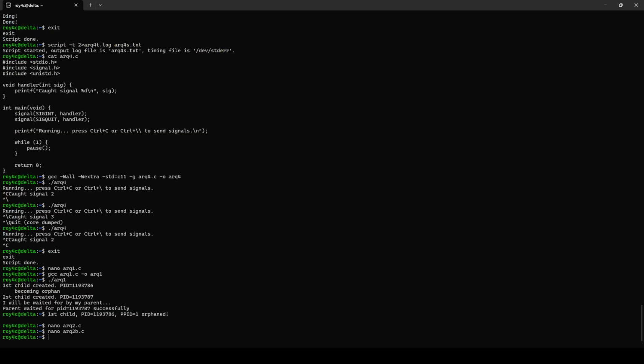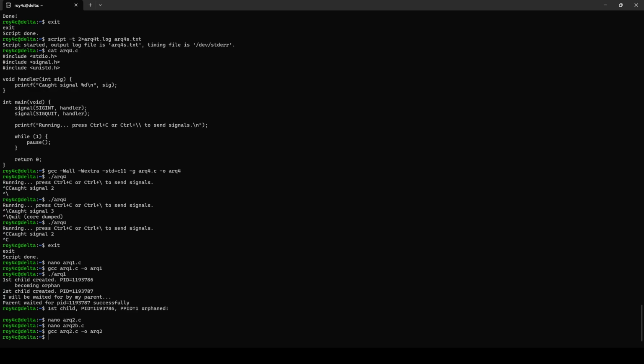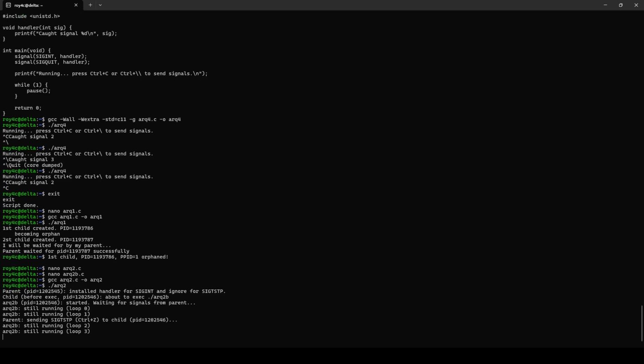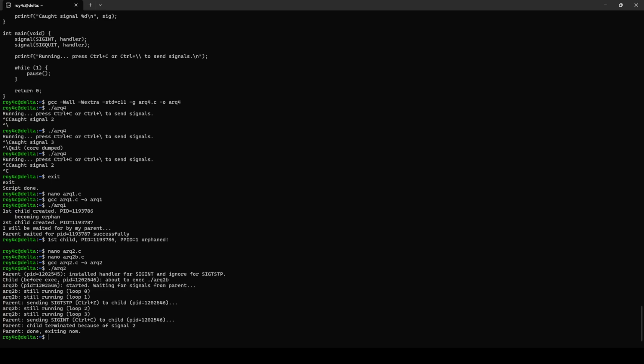And then let me run this. So you can see here, the loops are from do-nothing.c. The first parent prints that it installed the SIGINT handler and is ignoring SIGTSTP, and then the loop starts.